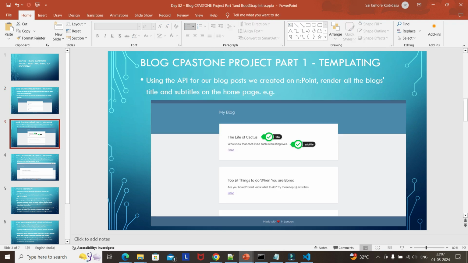Now the main thing comes here. We will use the API we created for our blog posts. Yesterday we already gave this endpoint.